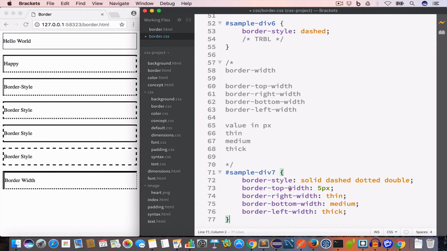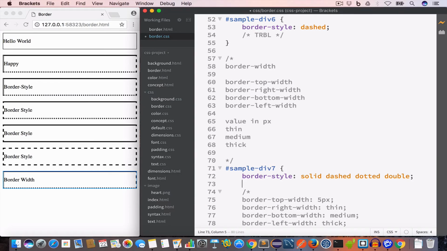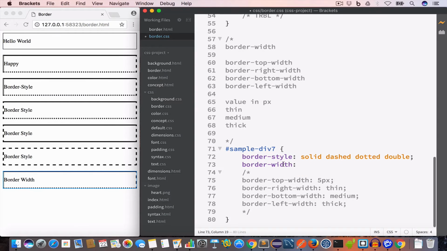And we can combine these 4 properties into one using the border-width property. So let me comment this out. Now we are using the border-width property, and it takes 4 values. The first one is for the border-top-width, the second for the border-right-width, the third for the border-bottom-width, and the fourth for the left width.